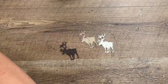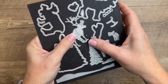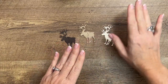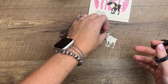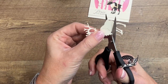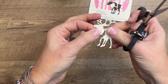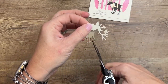For our reindeer, you're going to want to cut him out of three different colors. I've got the reindeer die and I've also cut a piece and some tiny dots out of gold foil — you'll see that in a second. We're going to paper piece this, which means taking pieces of different colors and piecing it all together. I'm going to cut out just the chest part. There are already some little cut lines, so just follow along with your scissors where those cuts are and snip it off, then go straight across his neck.